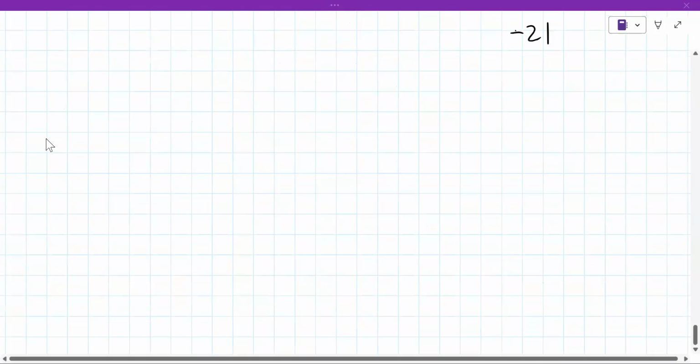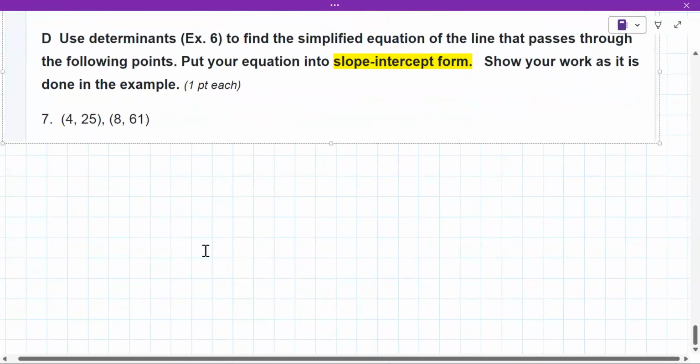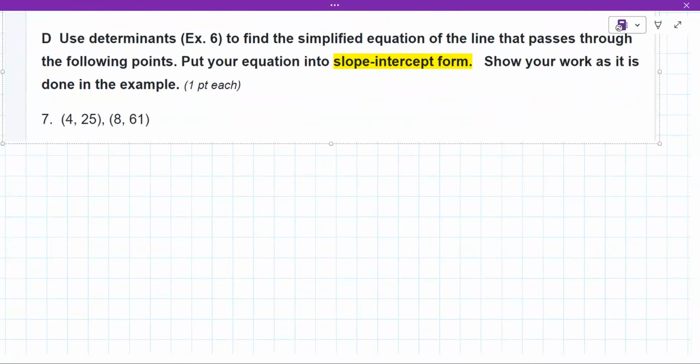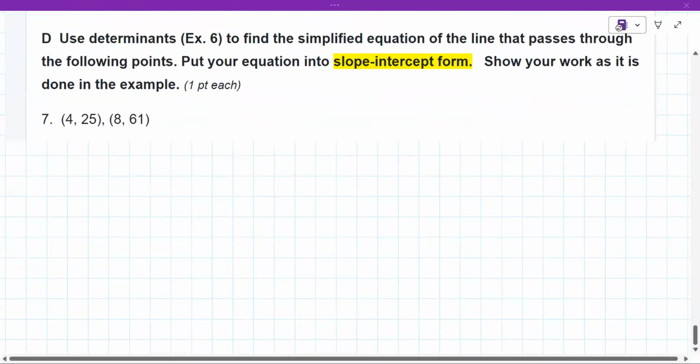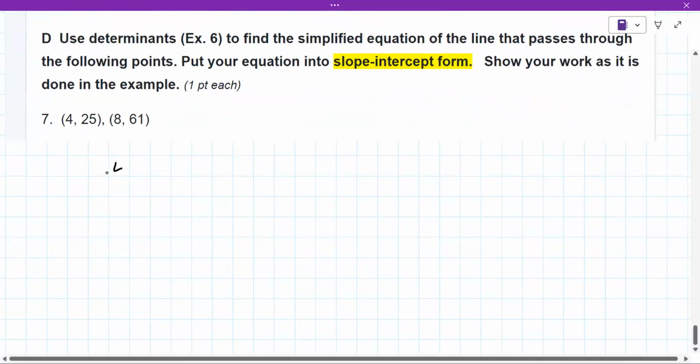It's more of the same, I mean, sorry, it's a different style of problem, but it's still a determinant. Right? And you already know how to do this. Okay, here's 2 points. Let's write in slope intercept form. The problem is they want you to do it a certain way, the way that we're showing you here, and I'll just say it's awkward. It's really awkward. Just like before, you write the 2 points.